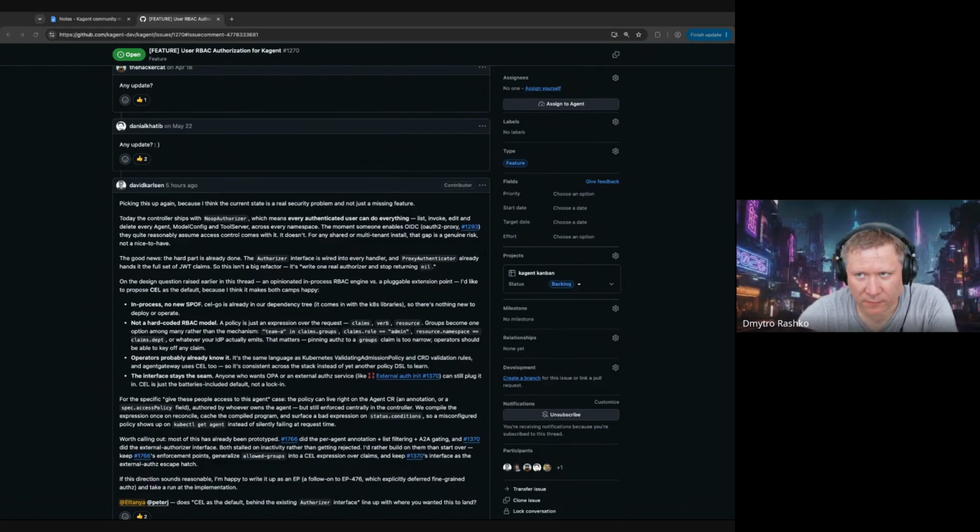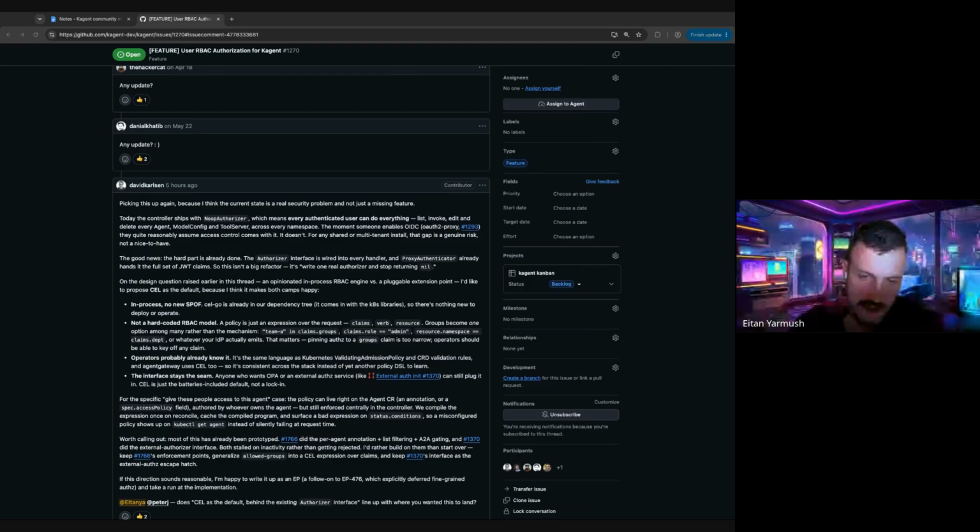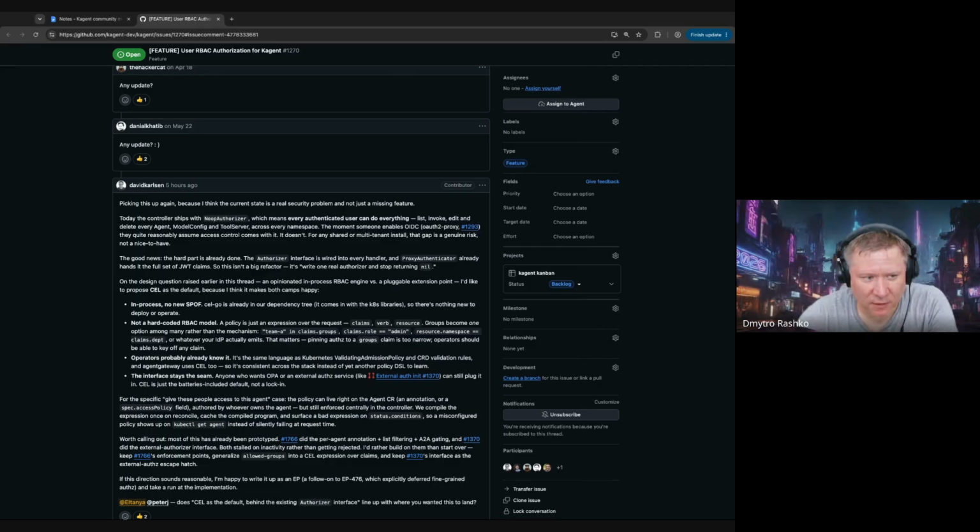Because in tools, if you go via something like agent gateway, you already have CEL and permissions. No, this is specifically for the controller. This is not for agent to agent or agent to tools. This is specifically what folks who are logged into the UI have access to. So this is basically create agent, create models, modify, all of that, right?